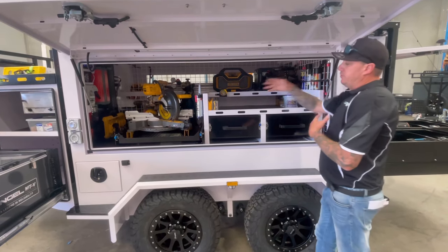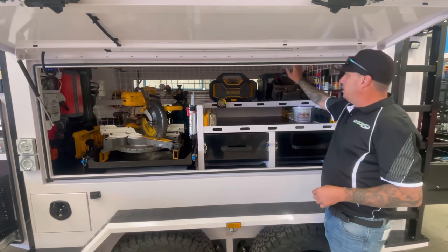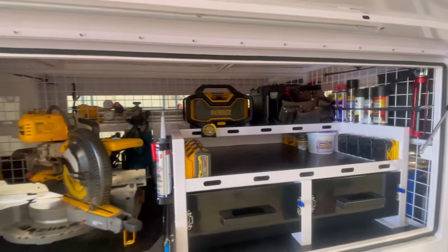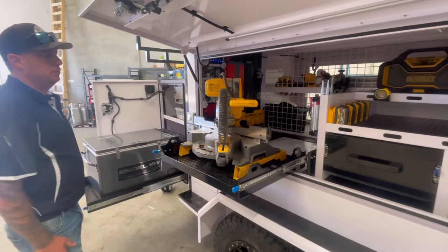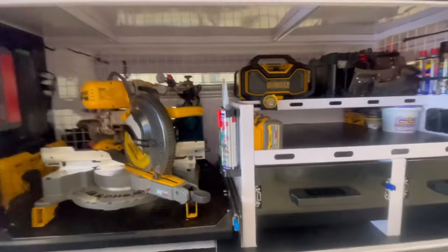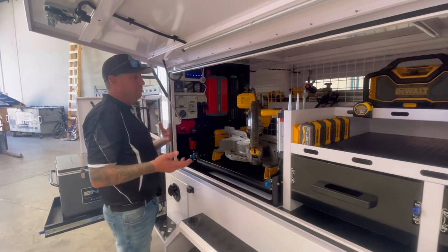It's a really good system because they're right next to charging stations. We've got battery mounts here so everything's nice and user friendly. Shelving platforms — we're still setting this out so there are still a lot of items to go in. We've got gnar bags, a box full of miscellaneous stuff, radios. There's a little strap up here holding all our spray cans so they don't get lost. Drop saw slide, which is very handy — save your back. We've got silicon mount holders so those little tubes don't get lost. Everything's got a spot, and that's how we like to run things. It's about organisation and saving time.